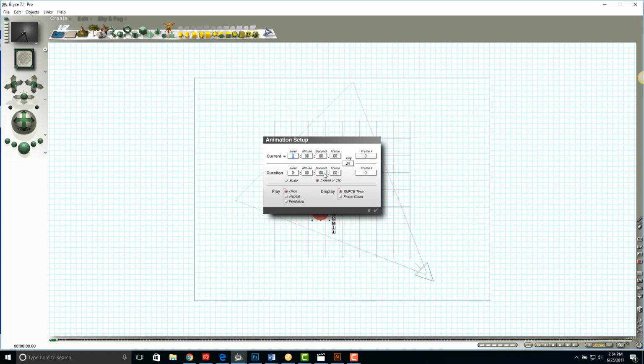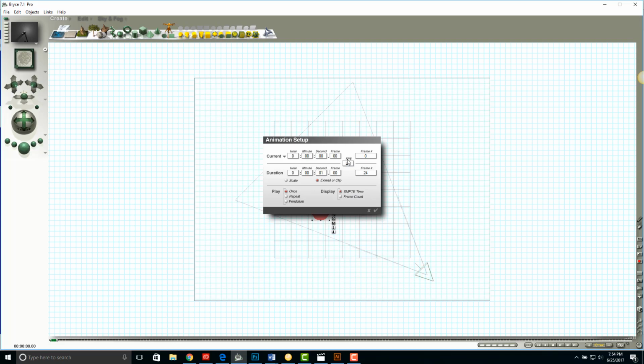This is going to be a very short animation of only 3 seconds, or actually 1 second. This is very short because we're going to animate the loop or repeat it. So in duration under seconds, and this is set up in hour, minute, second, and frame, which is the SMPTE time. The Society of Motion Pictures and Television Engineers came up with that. So that's actually a thing. If you go online, you can see and read all about that. But this is a standard used by a lot of animators.